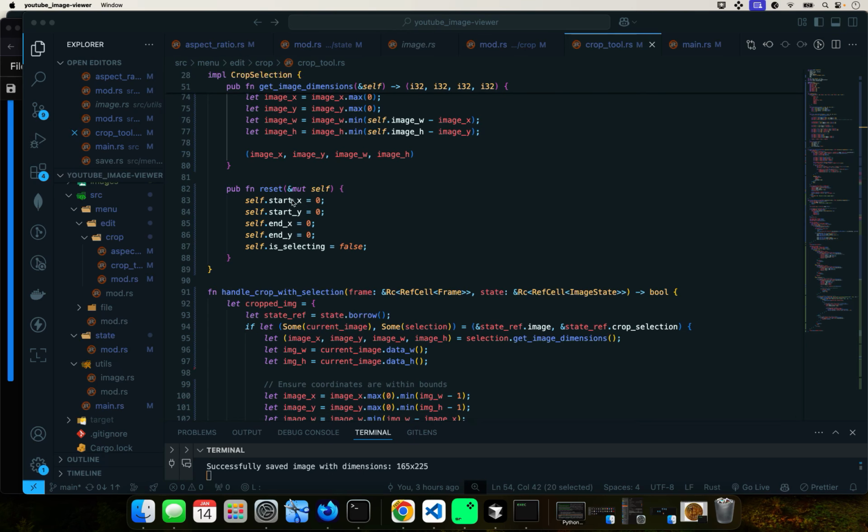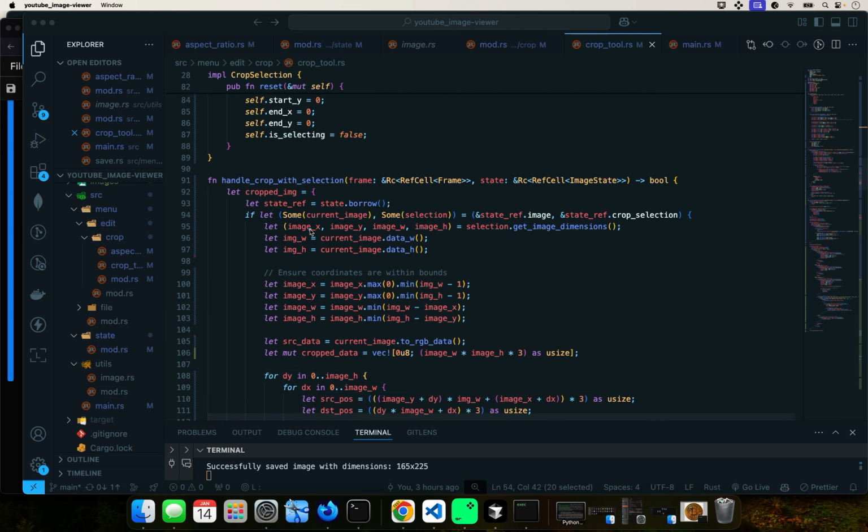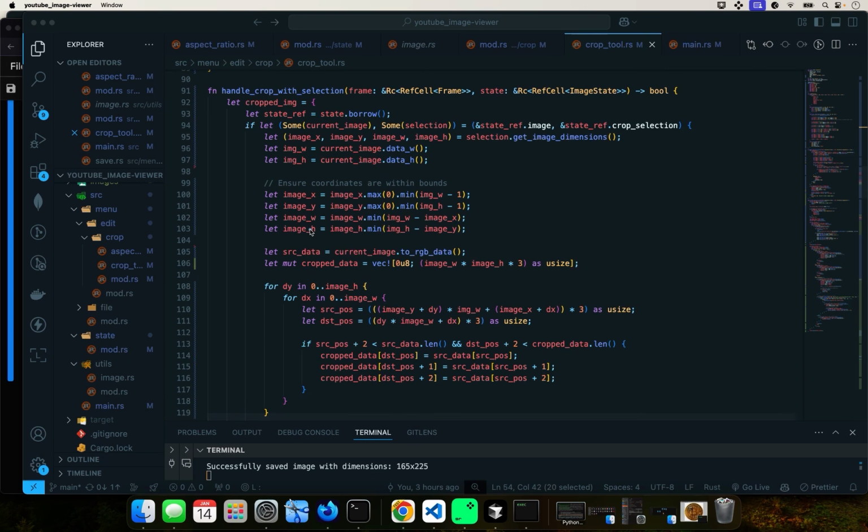Here is select resetting, going back to it, and now we're getting to the handle crop with selection function. That's where the coordinate transformation logic is happening. Basically, it takes a frame and state references.